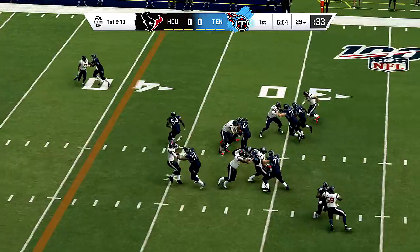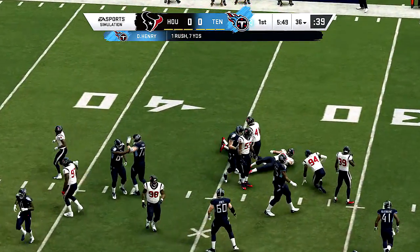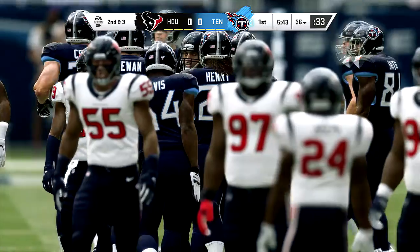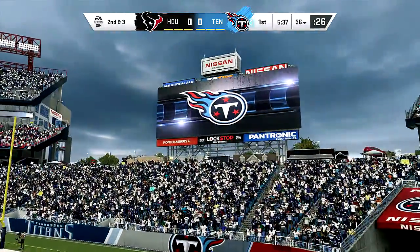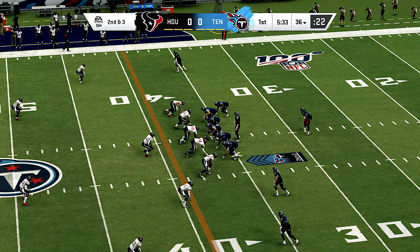Now a first-time 1,000-yard rusher from a season ago, it's Derrick Henry. A solid run on first down, gain of 7, leaves him with a 2nd and 3. A nice run here early on. It doesn't take a great play caller to realize you want to establish a guy of his caliber with runs like this early because they'll pay dividends as the game progresses. So they'll come up after the gain of 7 on a 2nd and 3.